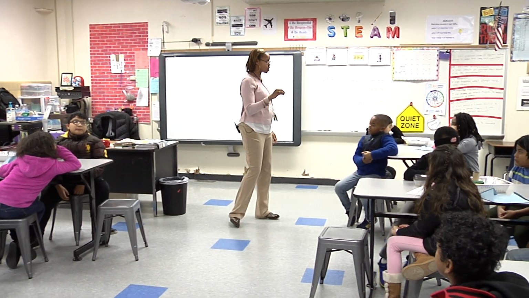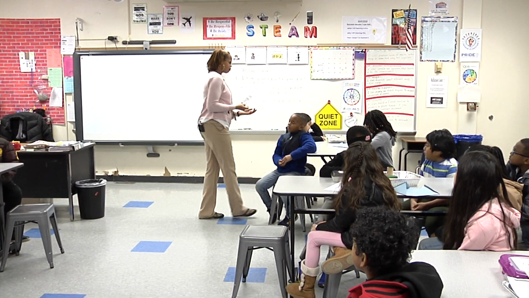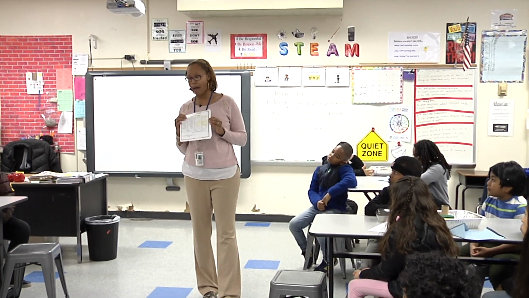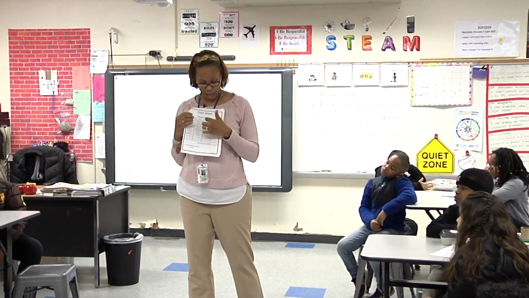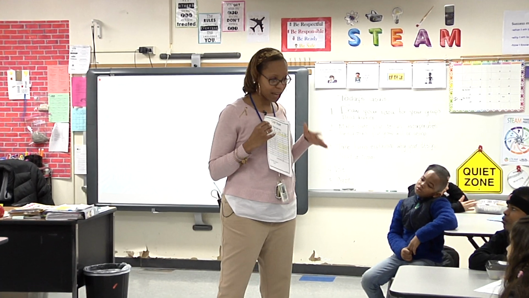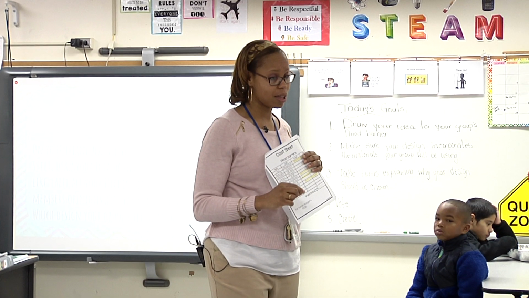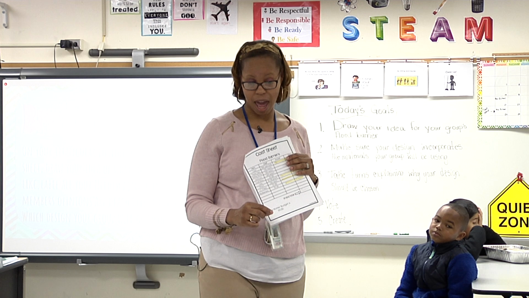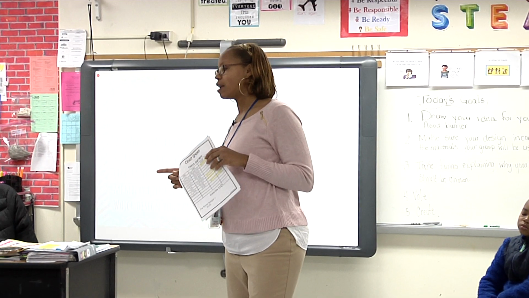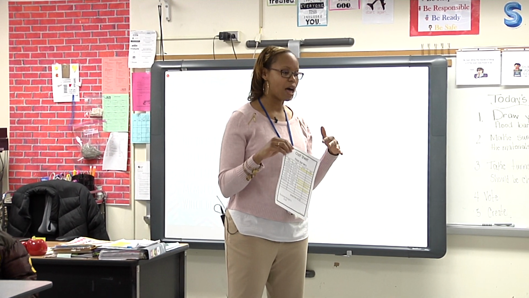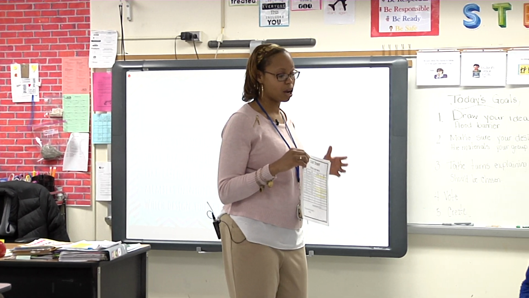Now, last week you guys worked on your cost sheet. And some of you spent your entire budget of $5 on additional materials. And I highlighted those because you can't go back and change it. However, if you did not use all of your money, I will let you go back and purchase some other things, okay? Because what I think you guys are gonna find out is those people who didn't use all of their money, you might not have enough of the materials you need to build this barrier around your house.